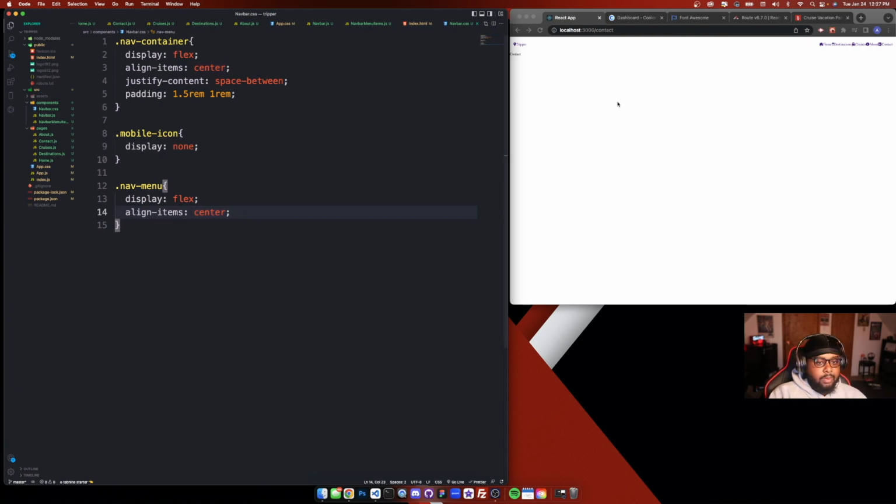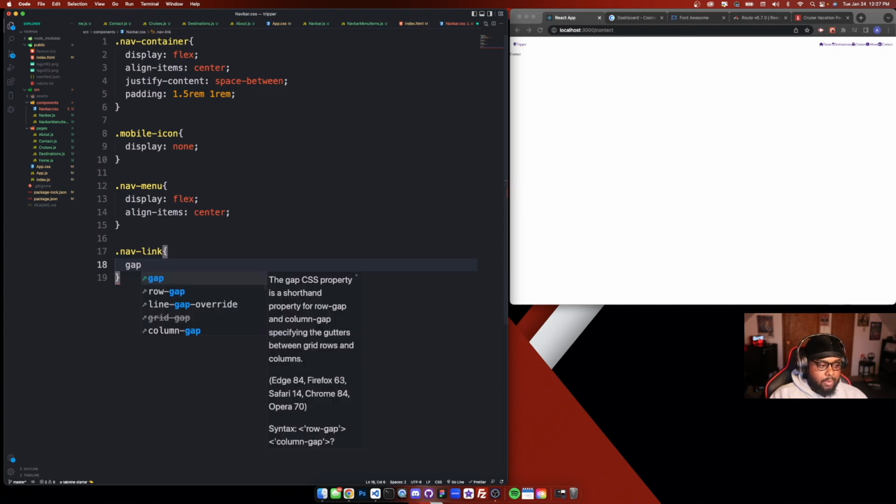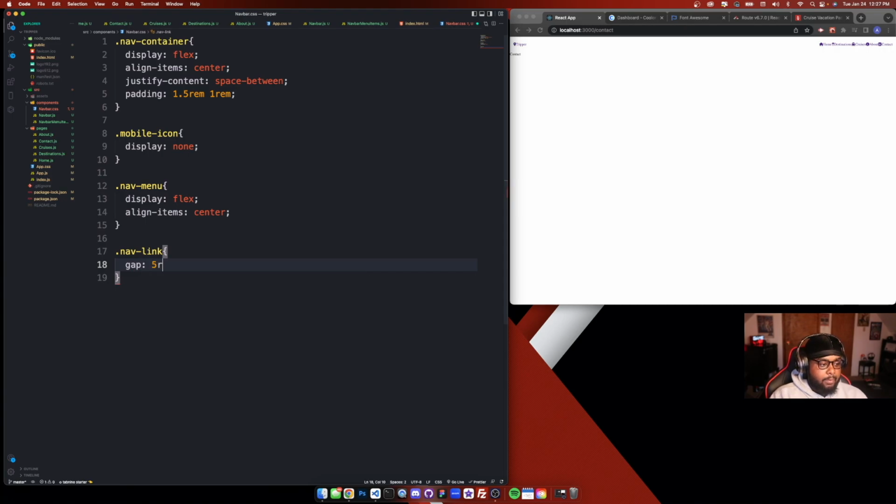But that didn't do anything with this one, so now I want to grab the nav links. Nav link, and I'm gonna give it a gap of 5rem. That didn't work for some reason.